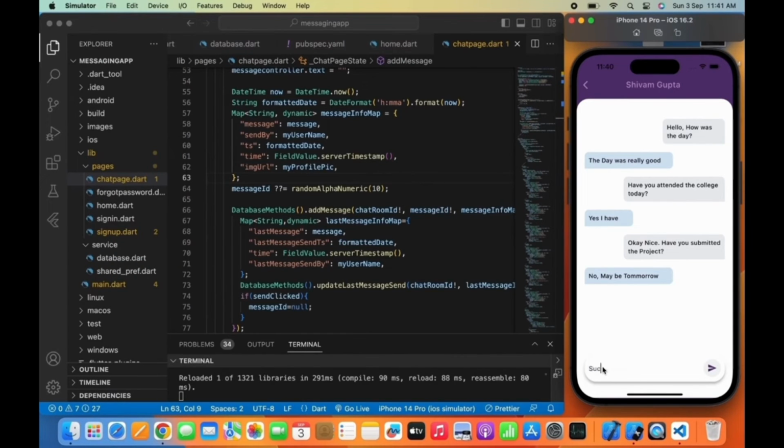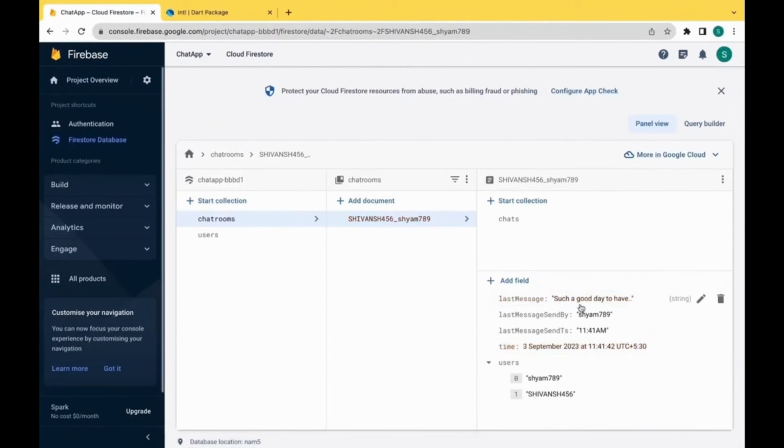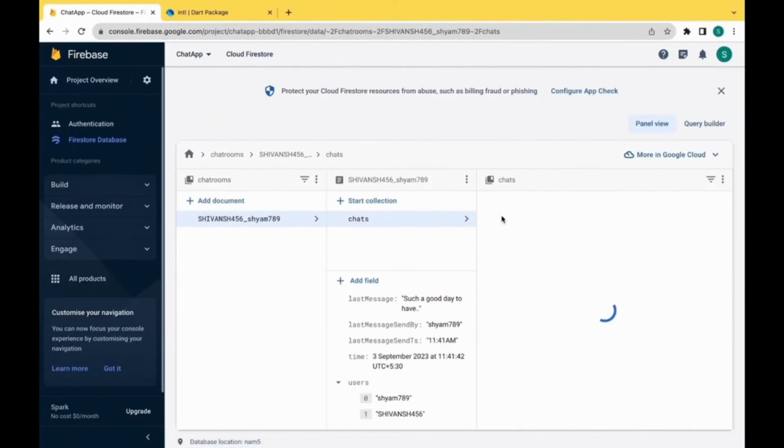So we'll again send a second message, "such a good day to have", and the same thing happens in the Firebase Firestore.